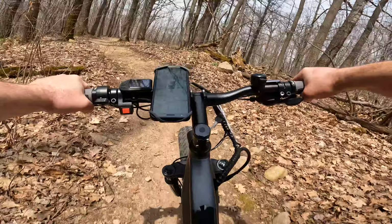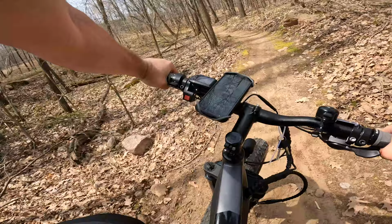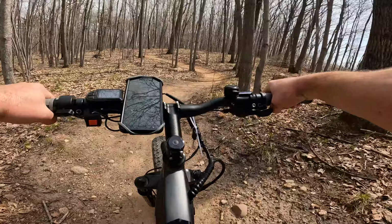So while we don't think single track is really what this bike's intended for, if you have land with some ruts or some tight, twisty trails in it, this bike is definitely capable of getting there. You're gonna have to work a little bit harder to get it up and around those. Give just a little bit of pedal strokes and she just goes right up it. I mean, the Eunorau really carries speed nicely. And man, she's got the torque and the power to pull you up all the hills you could ever want.